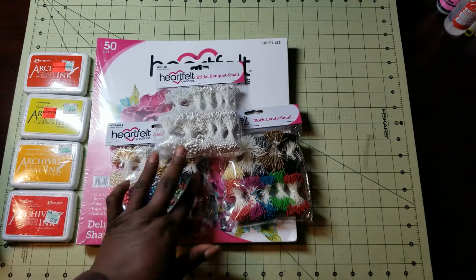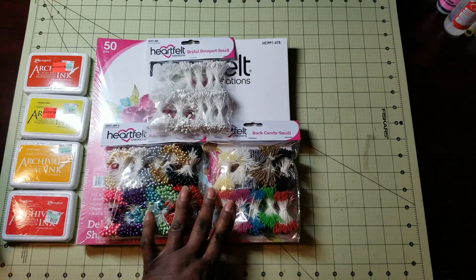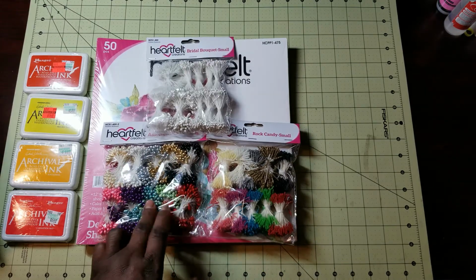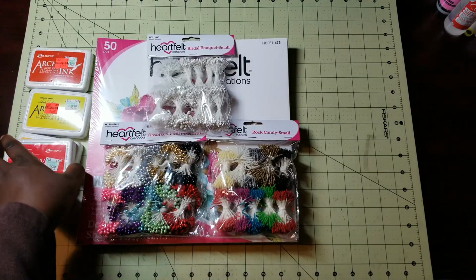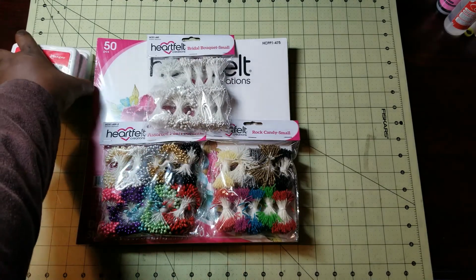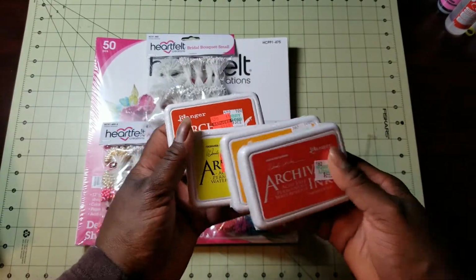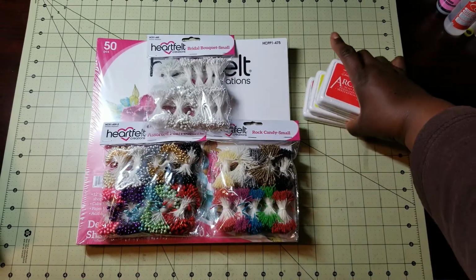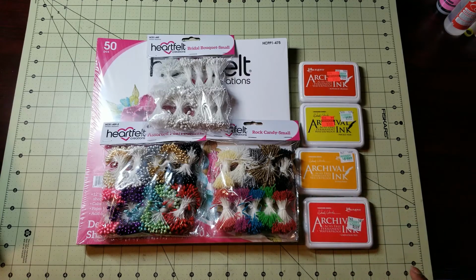Actually, I guess these are over a year old because I got them the last time I went to a scrapbook expo. At least I got some of them I know I got these at the expo. I think I ordered these. And then just some inks that I have, some of which were on clearance, some of them weren't, from Hobby Lobby, and then I might use other inks. So let me get the flowers and the leaves cut out and colored, and then I will come back. See you in a bit.